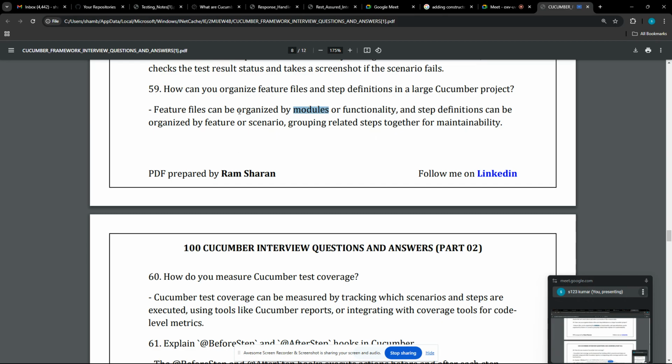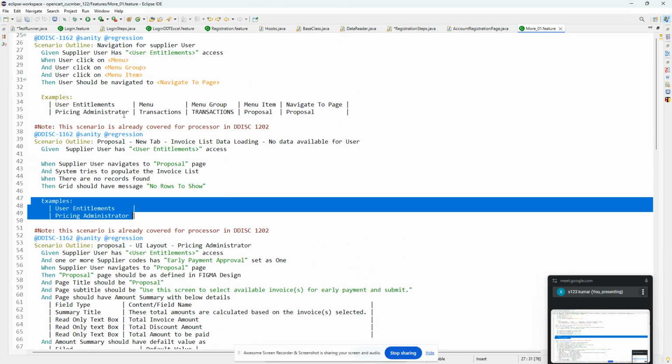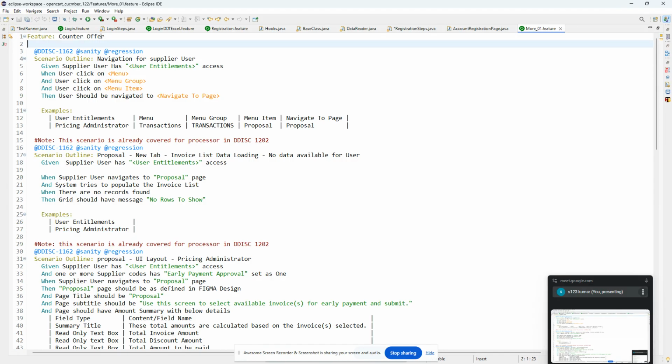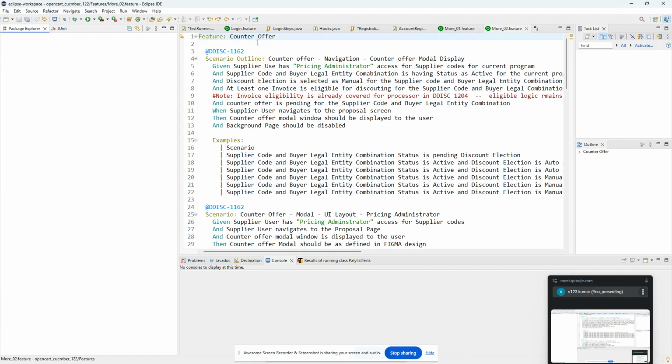Features files can be organized by module or functionality. What module name is this? This is the counter offer module, right? Another one is also the counter offer module. This one is also counter offer.